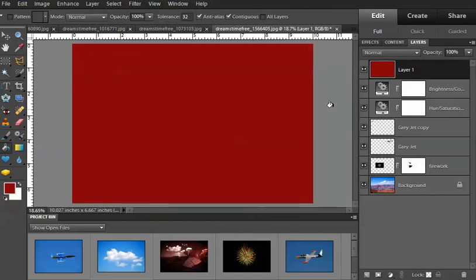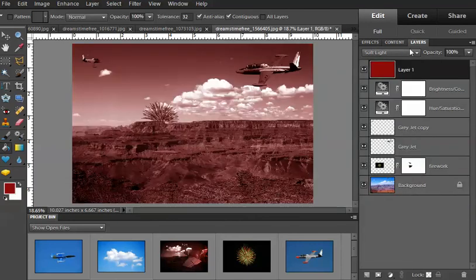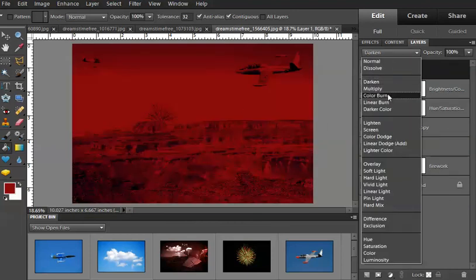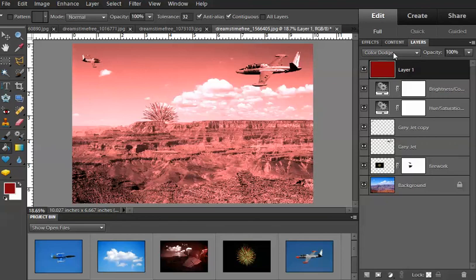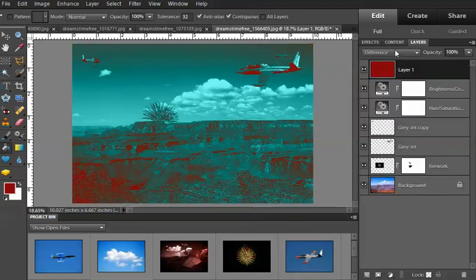If I color it all red, then I could play around with my blending modes again, and you can get some pretty cool looking effects. So that's an option as well. If you want to, at the end, turn it black and white and then do a blank layer and color it in and then change the blending mode, you can do that as well, which has a pretty cool effect to it.